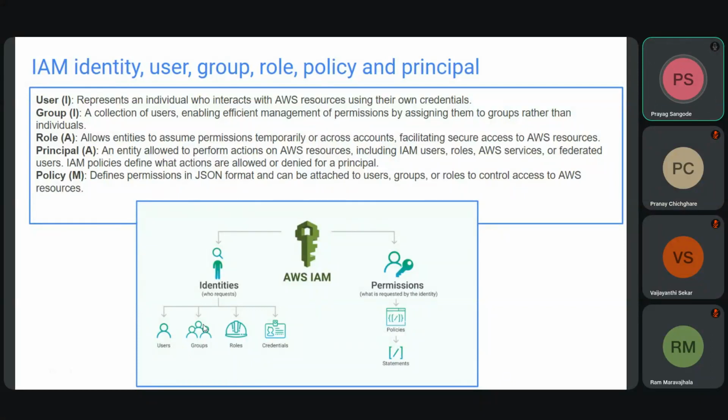A policy is where we define permissions for how to use the resources, mostly in JSON format. We'll also see how to do that. To manage everything in AWS, we need permissions, and we achieve that using users, groups, roles, and policies.